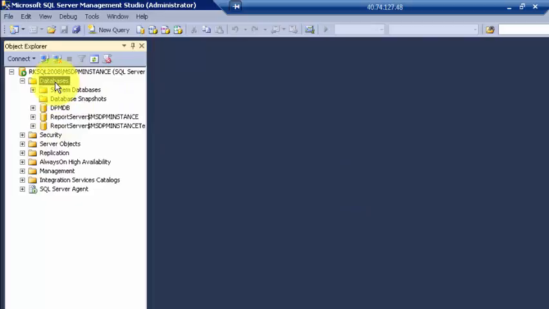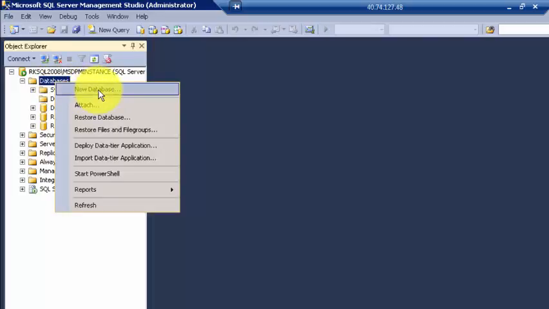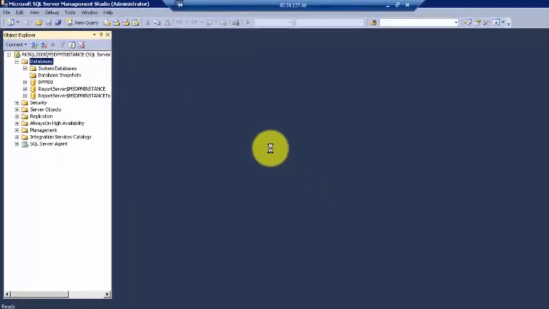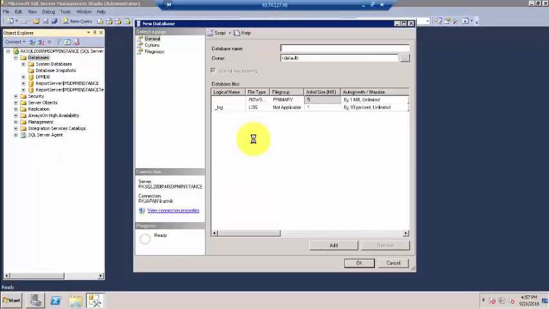So what I'll do is I'll create a new test database. Just for the test, I'm creating a test database here. So this is my test one. See, as soon as I type test one, it's giving the logical name test one and a log file.